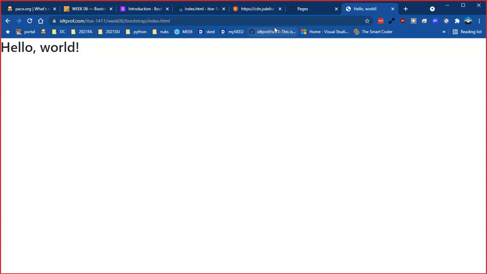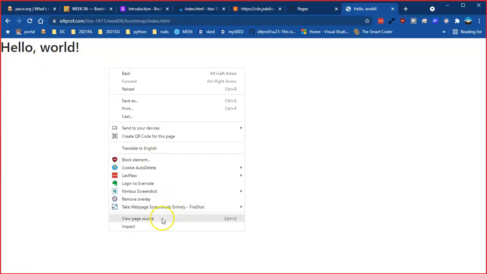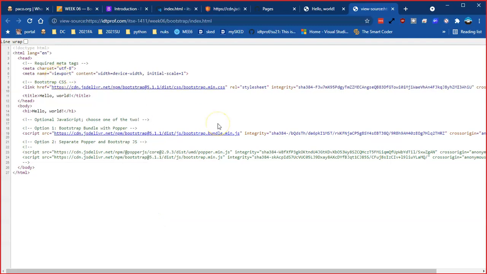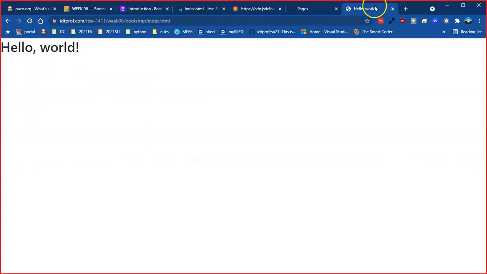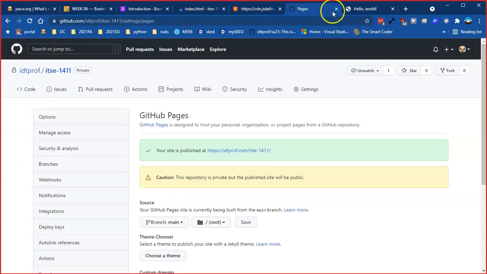It's got some CSS applied to it because the H in hello is very close to the left. That means that it has been reset and rebooted and just buffed around the edges so that it's starting to look like a real web page. If I right click and look at the page source, there's the template that I just created and delivered. I'll close that, but I'll keep this one open so I can come back and monitor any changes.